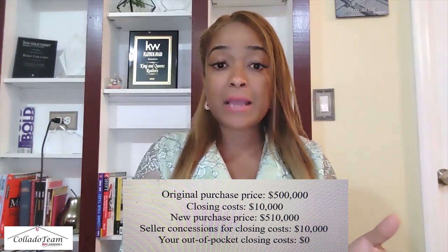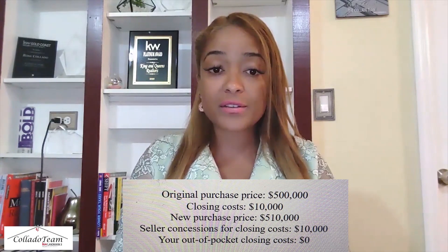Whether you're looking to roll over your closing costs into your mortgage or not, there's almost always a cost associated when purchasing a new home. If you're a homeowner, one of the first things you want to make sure is that your realtor is closely connected with the loan officer, and that the house will actually appraise for the new purchase price. You also want to connect closely with your attorney to make sure that they write verbiage in the contract stating that if the house does not appraise for the new purchase price and only appraises for the price you originally agreed upon, the buyer must have enough funds to close — and if not, they lose their down payment. Make sure you are connected with the right realtor, the right loan officer, and the right attorney when selling your home.